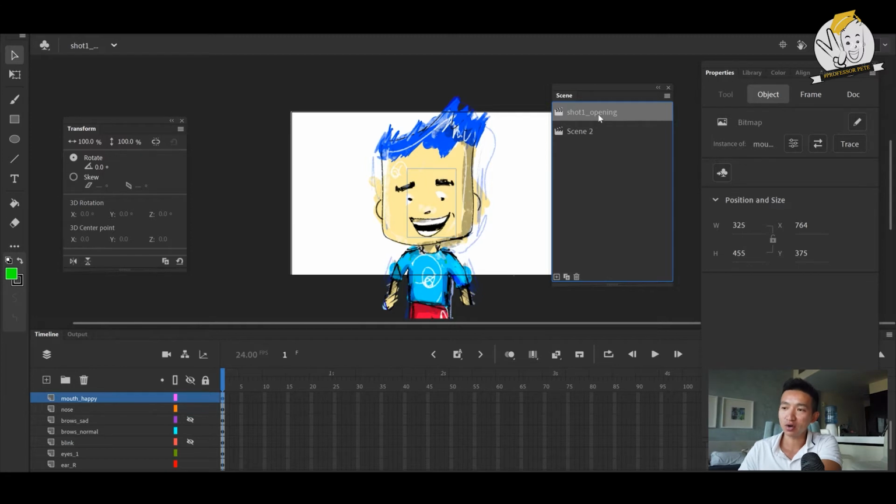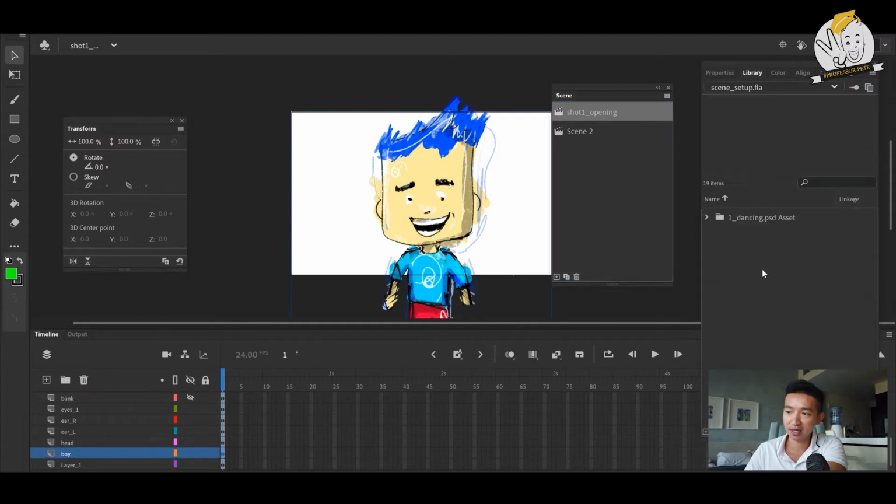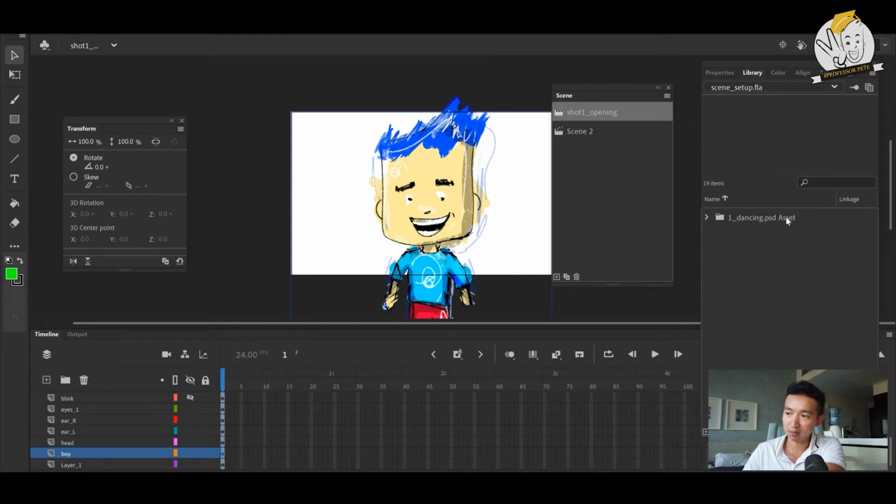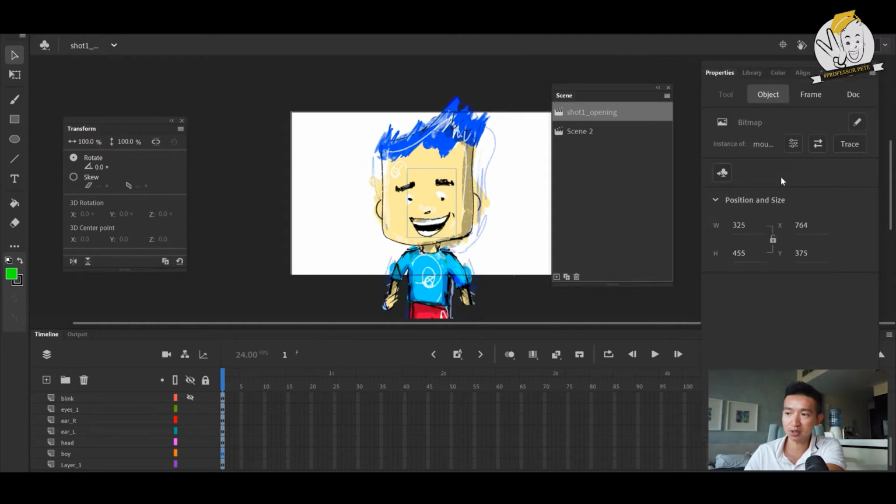So right now we are in scene 1, shot 1, and we're talking about the different symbols. So first off, as you see, I imported this in. If you go to my library, again, this is Control L, otherwise Window, Library, right here. Right now, you see the assets from a Photoshop document. It's all in here, okay? And that's fine, but if we want to have additional options to each of our graphics, we need to convert it to a graphic. So if you go to Properties, you'll see that it just says Position and Size. Opacity is not there.